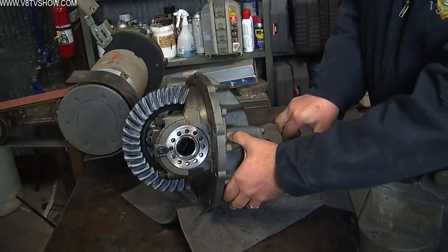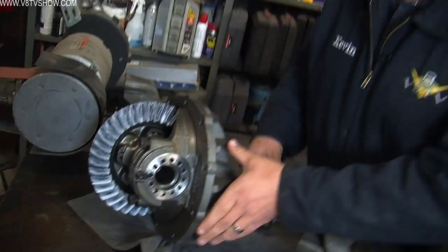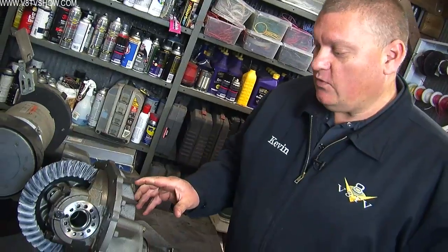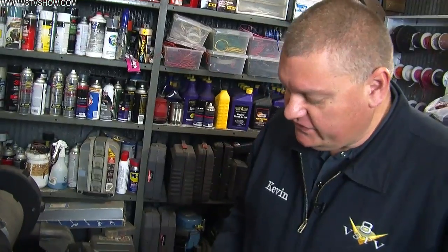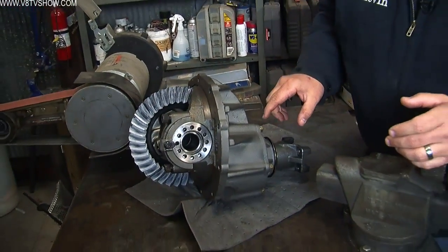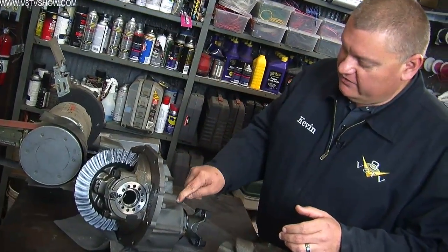The reason for having nodular iron and the increased strength ribs is because as this operates, the drive shaft turns the pinion yoke, which engages the gear, which turns the ring gear, which turns the differential unit, and then your axles are attached and they turn the wheels. But when you apply more and more power to this pinion yoke and you have a stickier tire — drag radial, drag slick, even just a wide street tire — the tires put more resistance back on this center section. What happens is this pinion gear inside the case tries to climb up the ring gear, which is why you need all this additional strength to keep that pinion gear in the right place.